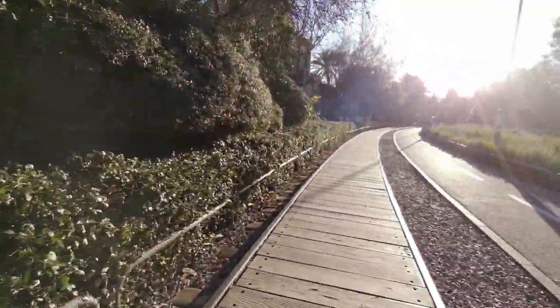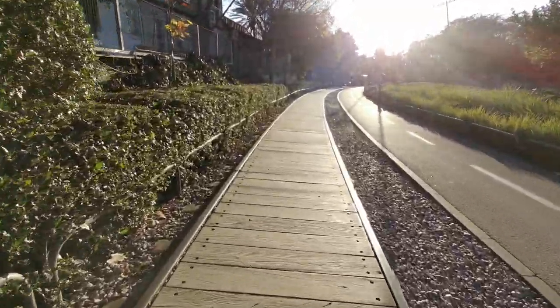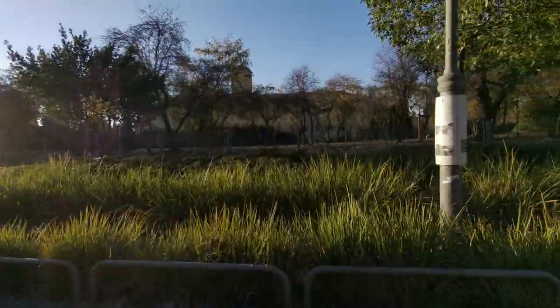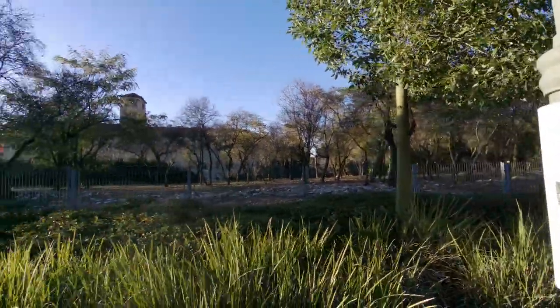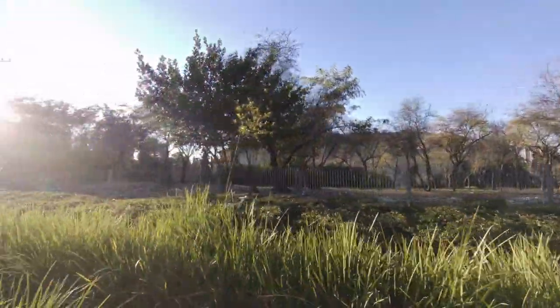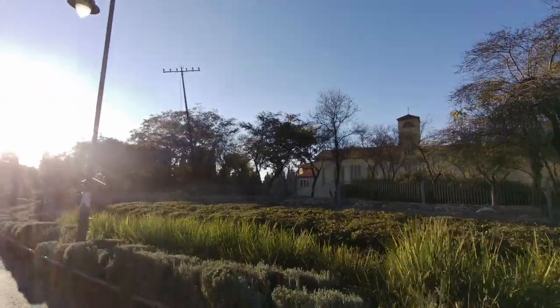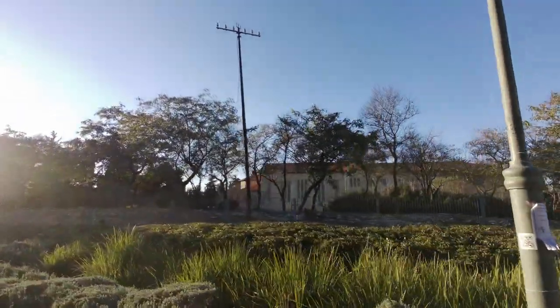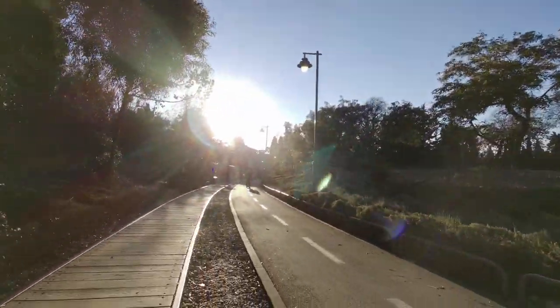Here we go. I don't know if this is the original train track or an addition, but it is a train gauge of sorts. Apparently there's a project in New York that this is really modeled after. Another signpost. I'm not going to stop for this one. There's a monastery there on the right. You see these around Jerusalem. On Hebron Road there's one called St. Clair's Monastery. This is another one here, and that's on Bethlehem Road, which is running parallel to Hebron Road.